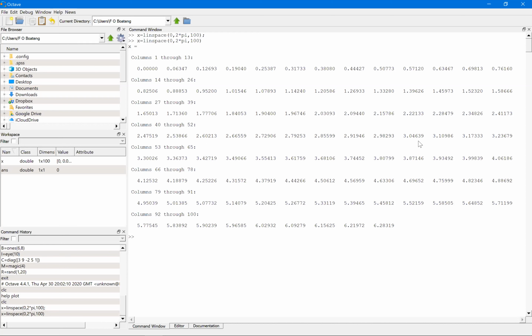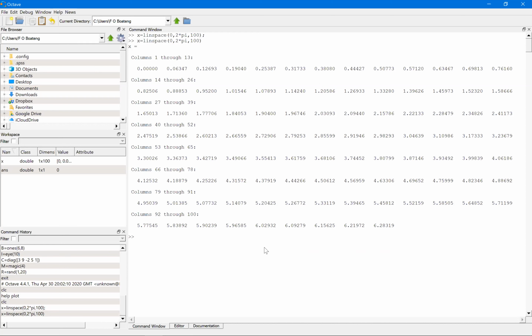Okay. So I'm having 100 values starting from 0, and the incremental value is 2 pi. So from 0, the next one is 2 pi, plus another 2 pi, plus another 2 pi, for 100 of them. So that will give us the last. So this is the function we'll use to plot.